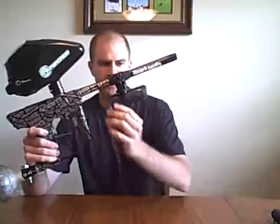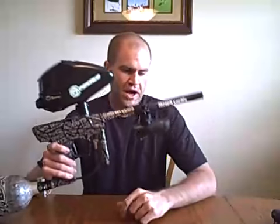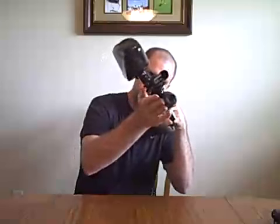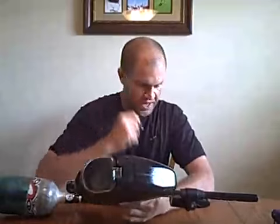This is the barrel cam footage I caught today when I was over at CFP. I mounted it like this for a number of different reasons. One, when I'm posting and shooting, when I tilt the gun, it tilts the camera out. So as you see, as I go from left to right, it tilts the camera out a little bit. We're going to experiment a little bit more with camera placement, whether I want to put it on my goggles or on my gun or something like that.